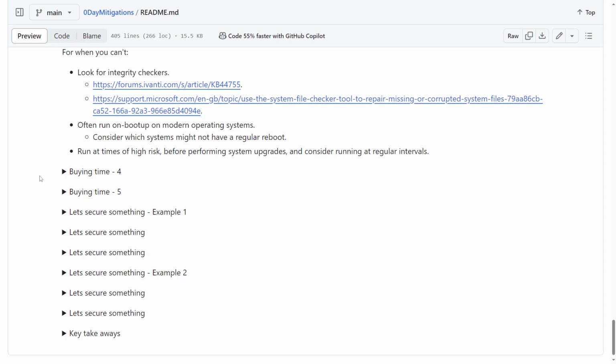Now, although none of you, or perhaps some of you, have the ability to go and do memory analysis, by having that big blob of system memory saved somewhere, if you do later find that that appliance was compromised, it will be very, very, very useful to the person who goes and does the later investigation. Velociraptor is a brilliant tool for that. Go and have a Google search of Velociraptor. So next up, buying time.